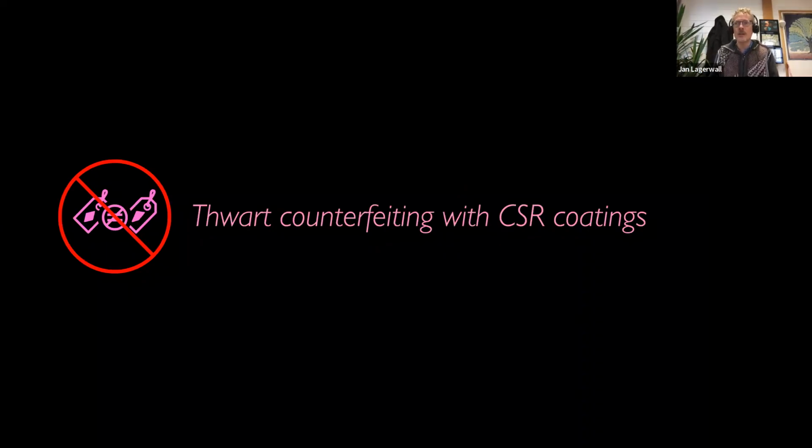And that's where it gets really interesting to do something against counterfeiting with these. So what we want to do is we make coatings of an object that we want to confirm is authentic, it's not a fake. And this coating contains these CSRs arranged in a random way. And this is then recorded as the authentic one. And then when the receiver, a customer on the other side of the world, receives it, they can check what the optical reflectivity pattern is. And if it's not the authentic one, then they know that this is not an original one.